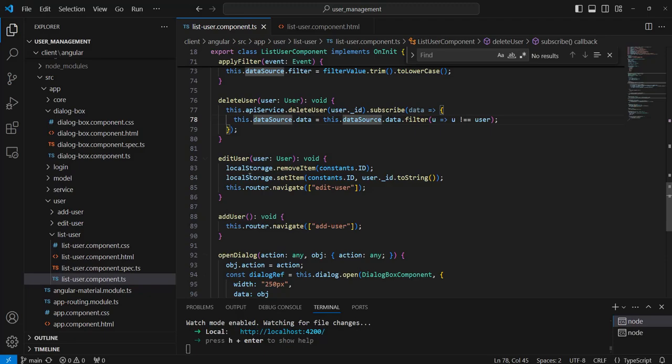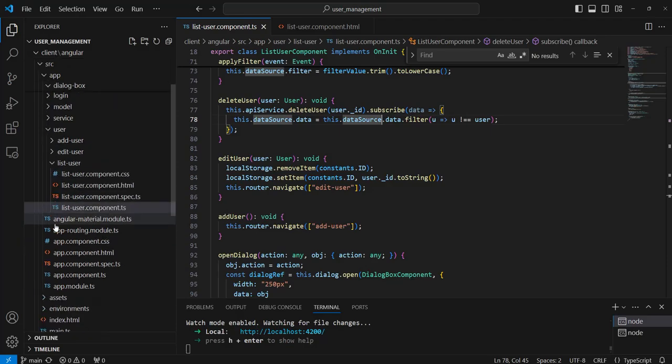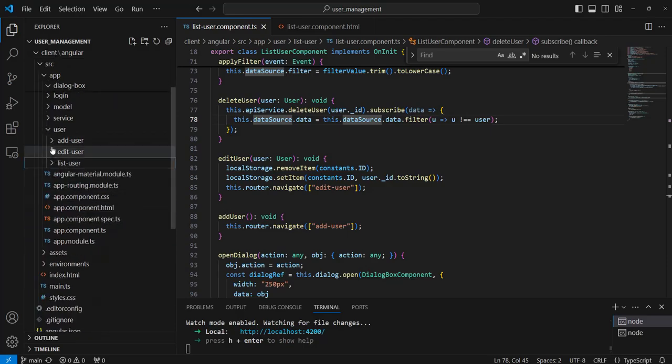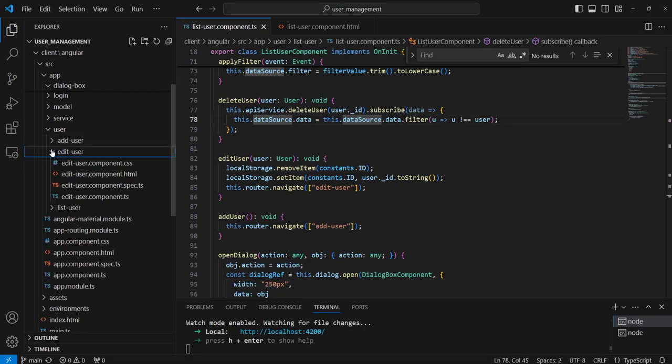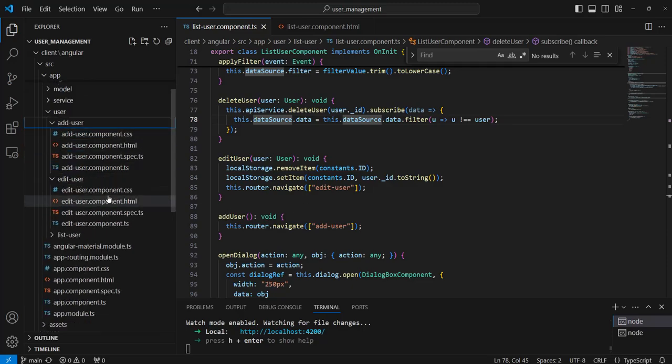All right. So once we are done with this, as you can see, from this interface we can also add a user and then edit a user, right? So let's go and look at that. There's this add user and the edit user. Both of them are kind of the same, so I'm not going to go through each one of them. I will probably go back and forth, but you will get the idea.